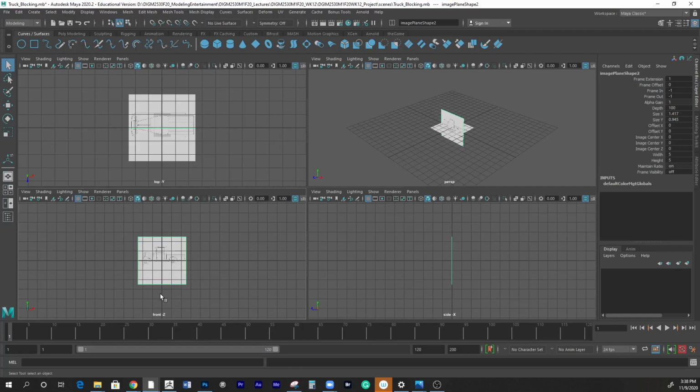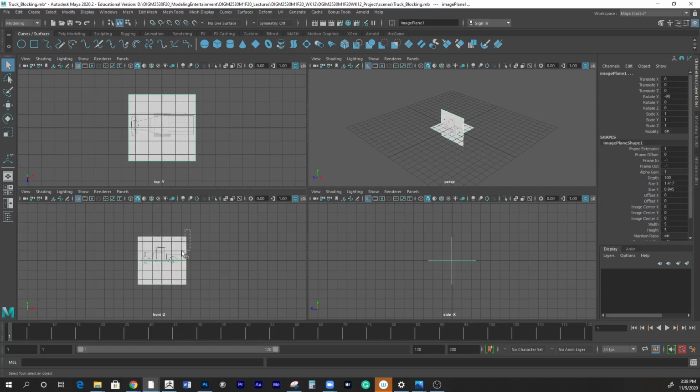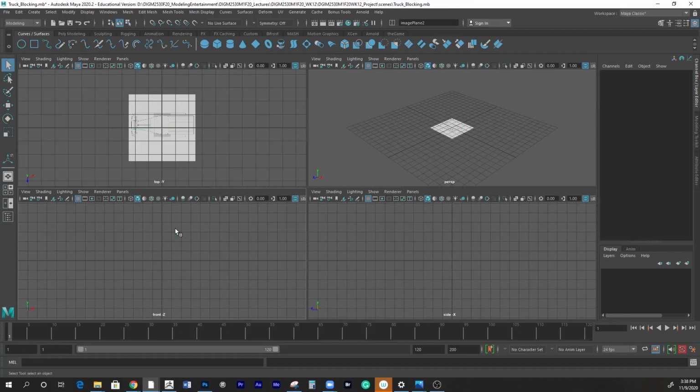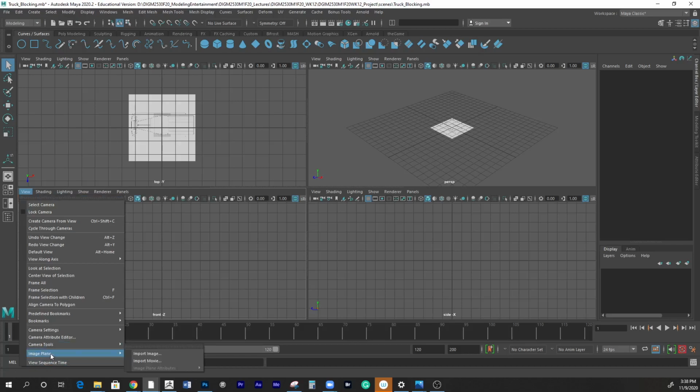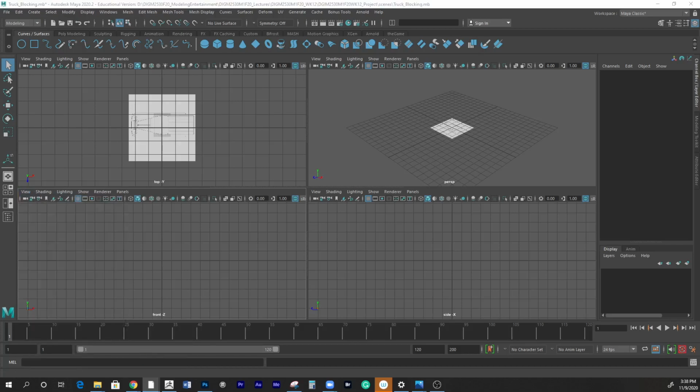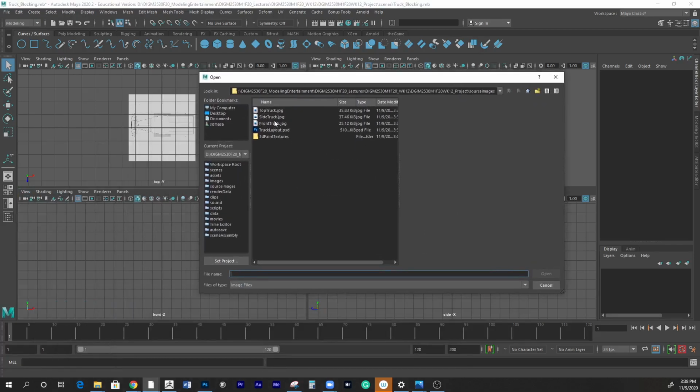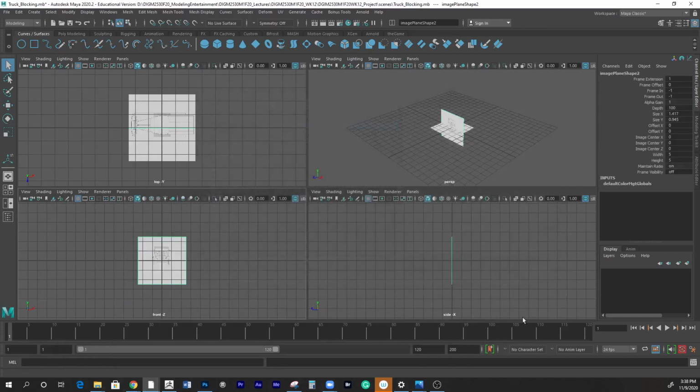This is front. So what you can do is select it, making sure you select only the image plane on the viewport that you want to delete, and just hit delete and re-import it. File, import. This is front, so I've got to pick front. Here we go. And now the side view right here.